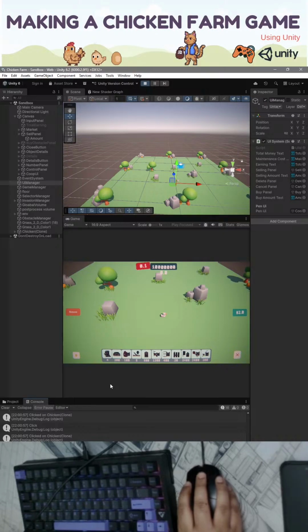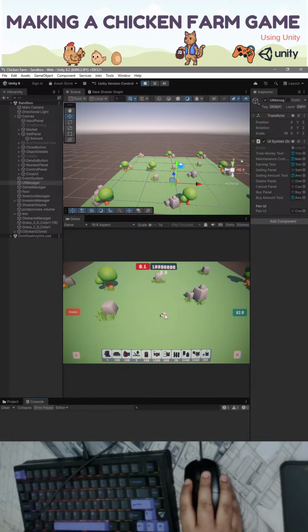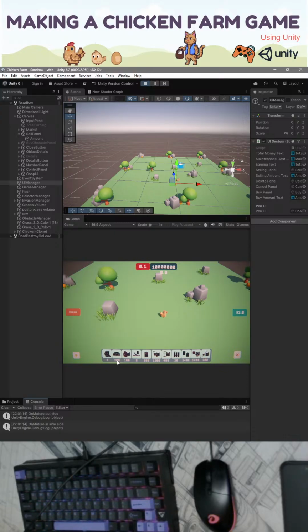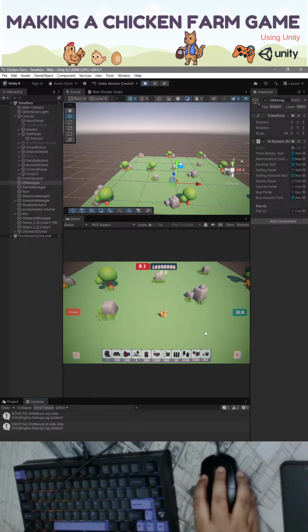Oh, let's open the console and click to the chicken, clicked a lot, so it should be maturing anytime soon. Okay, matured on the outside and matured inside, so it's working.